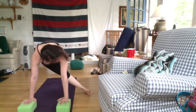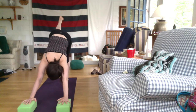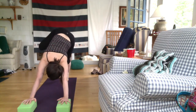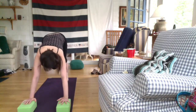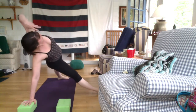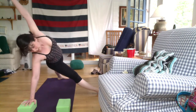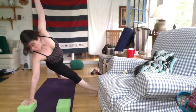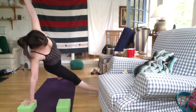Yep, twist it over, you guys got it, good. It's always good when the students are a step ahead, it means they get it, and then one more on the leg circle. Kick back, exhale, dive it in, twist it over, and then from here, take the leg out, lift the left arm, maybe come to a fallen triangle, so you're either in side plank with your leg out, press into your index knuckle on that block or floor, and then you're going to sit now.